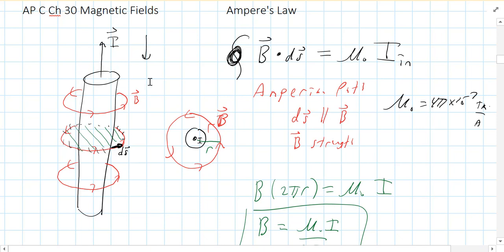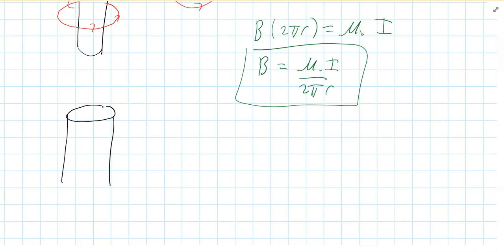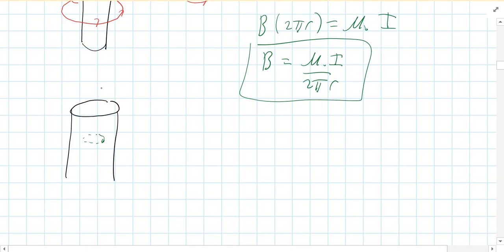So, every part of the wire has some current running through it. What if we started digging into the wire? What would the magnetic field look like inside the wire? Imagine here's the wire again, and we look at a point like here. Our Amperian loop is going to look like that. And now our current goes like this. Well, not all that current is going to pass through our Amperian loop.